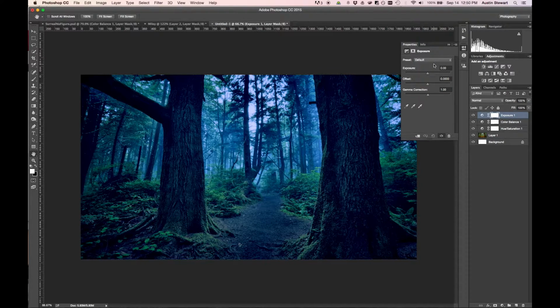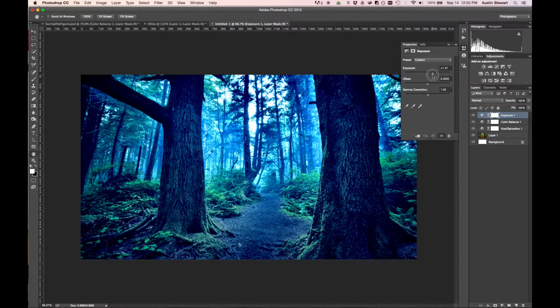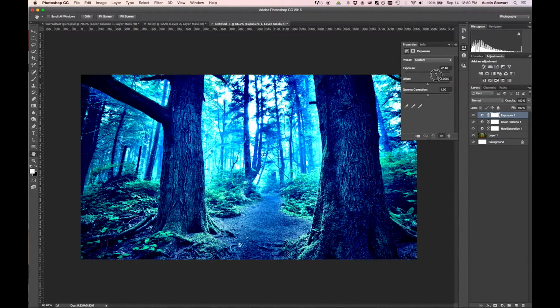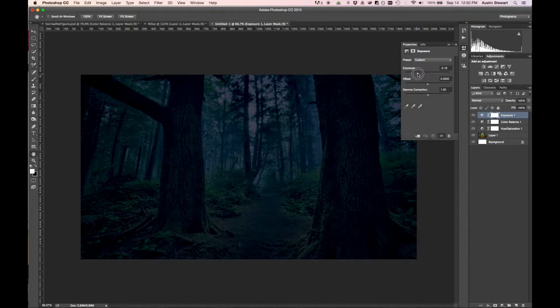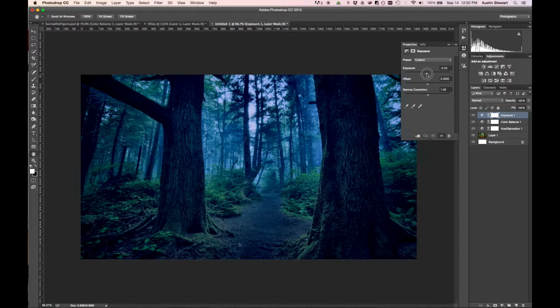It's actually much more accurate to how cameras function than just standard brightness contrast, and you can get a lot better results in some cases. Sometimes a little brightness and contrast is great, but with exposure, you can see as I crank this up, it's really brightening the image. Vice versa, I can also make it look completely underexposed, right? So I'm going to leave this set to 0 for now.